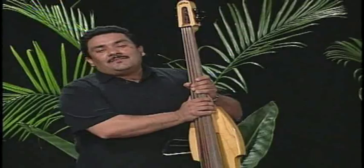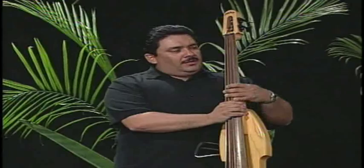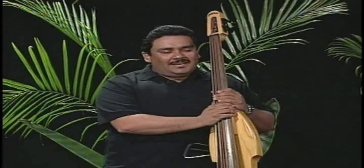To the bass, and this is Rene Camacho on bass, and Rene will explain a little bit more about the bass. Thank you, Poncho. This last tune that we just finished playing was a mambo, and basically what the bass functions as in the mambo is kind of the bridge between the percussion and the harmony section, and a little bit of history about the bass.